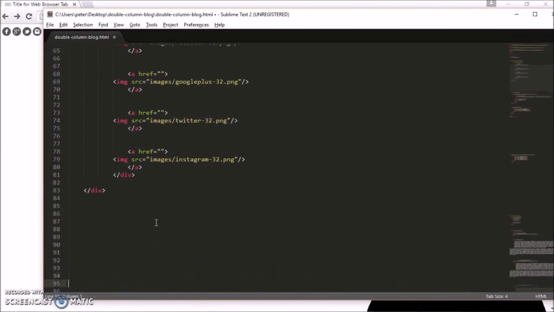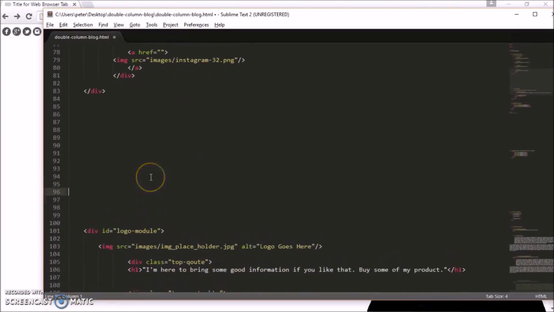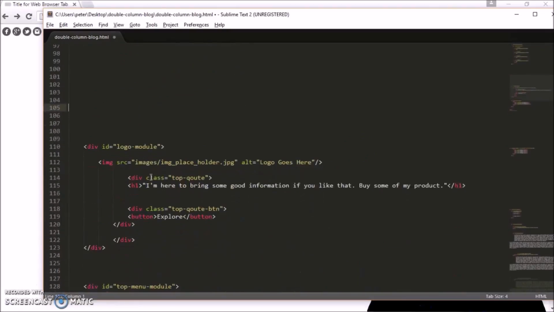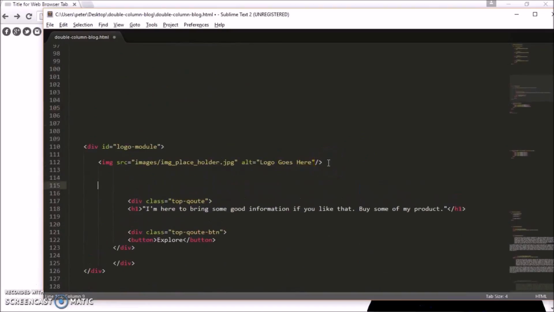So here we are. I try to keep it as separated as I can so you don't get too confused. But the same thing goes with the images. In my images folder, I have an image called image placeholder.jpg. And ALT, or alternative, is for when something goes wrong.